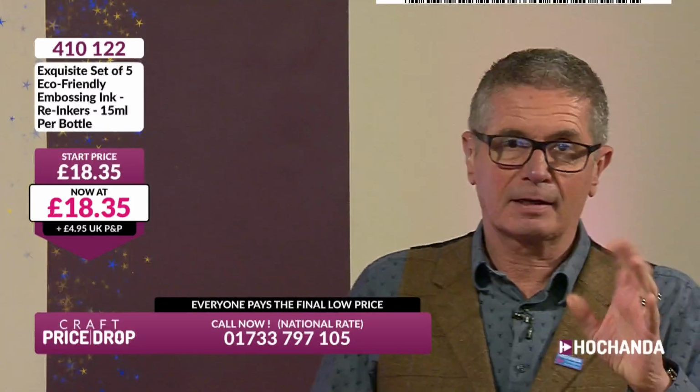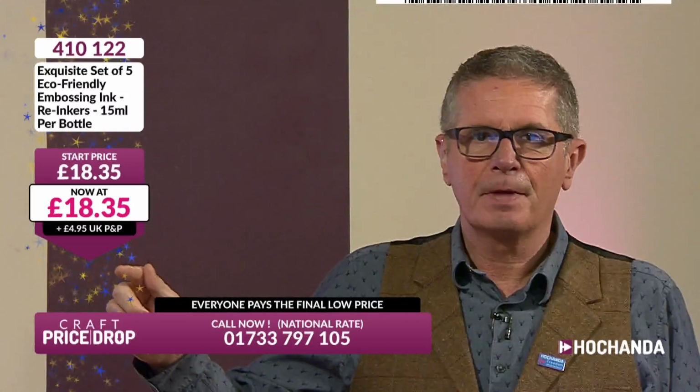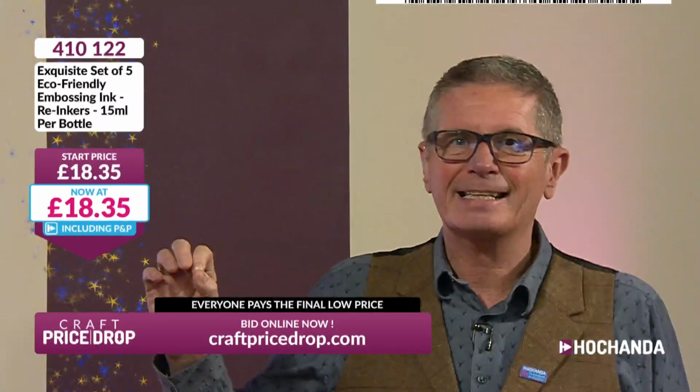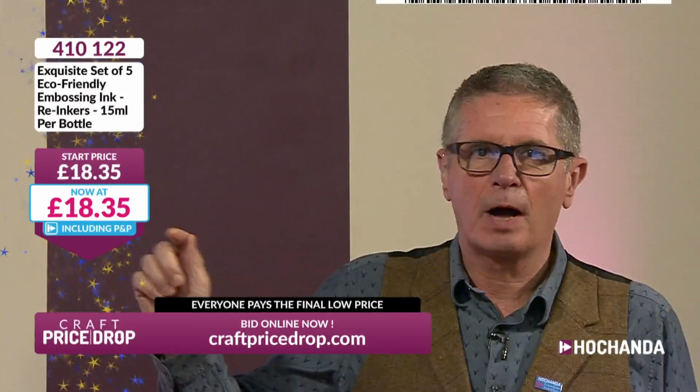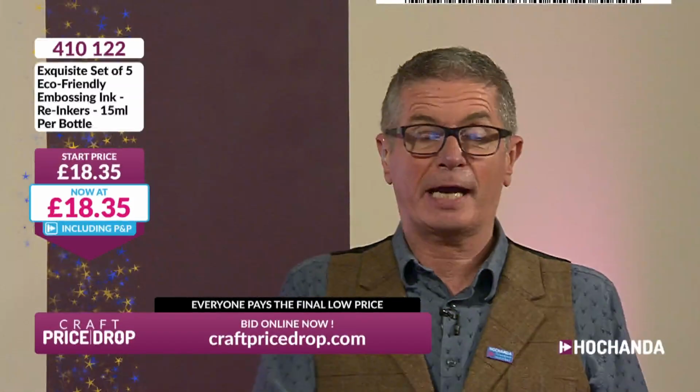Okay, let me explain to you how it actually works. You'll see the item number and the details coming up on the screen. So there's the item number, details of what the product is, and also the price underneath it. Now the purple box is what the price should be. The white box underneath it is, of course, where the price starts to fall and drop. Now eventually, down the bottom, at some point quantity will be up on the screen. When it gets to 0, that means that the price in the white box will then be locked. So we never know how low that price is going to go. We never know exactly what people are going to be paying until you check out and it goes to 0 stock, and then that price is locked.